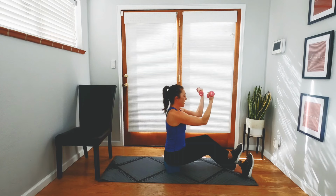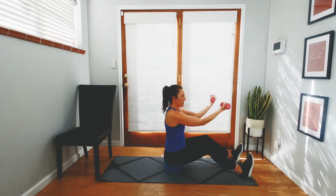So while you take these bicep curls, take a minute and close your eyes. You want to feel the ears are stacked over the shoulders. The shoulders are stacked over the ribs. And the ribs are stacked over the hips. As your arms move, nothing else should be moving. So your core should be stabilizing you here. You have 4. You're welcome to keep your eyes closed, or you can open them.